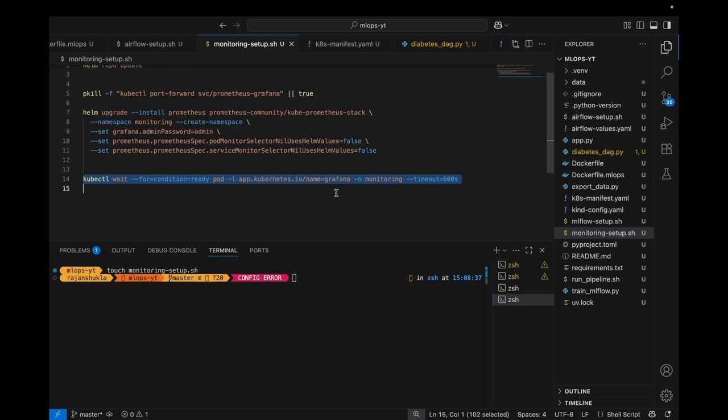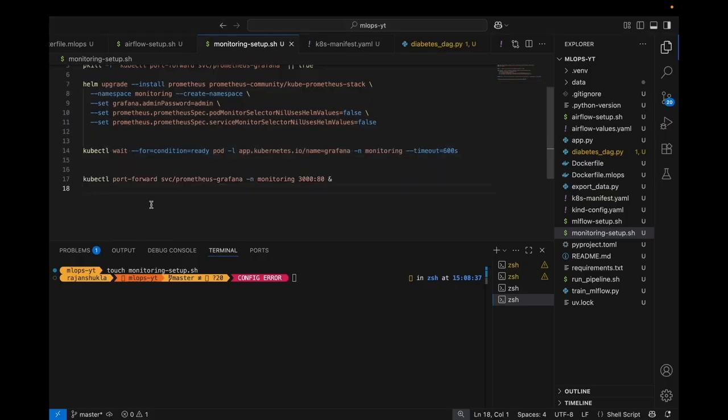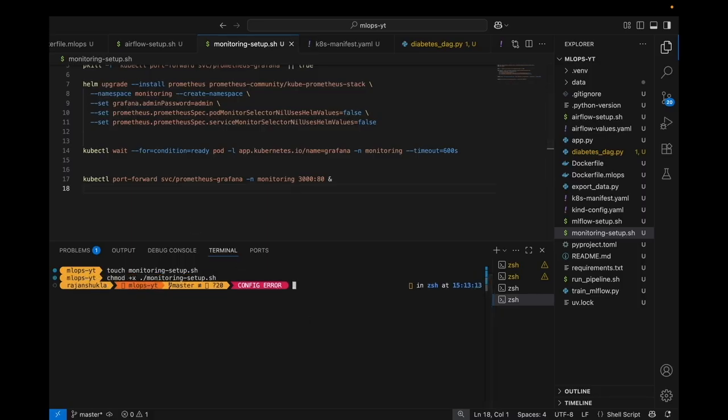After Grafana is ready, we'll need to enable port forwarding, because this is for the local setup only. On port 3000, we should then be able to view it. So let's make this file executable, monitoring setup, and let's run it.